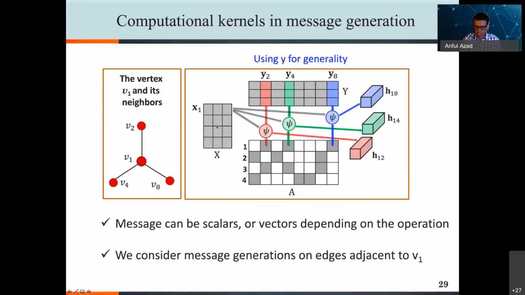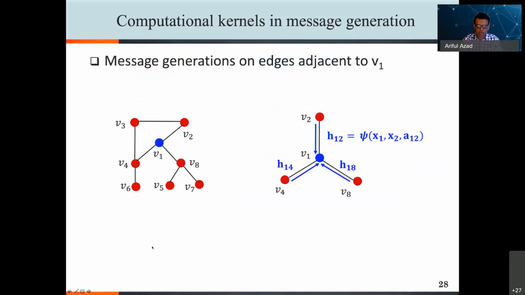So suppose we're talking about this edge V1, V2. That means we have to consider, and I represent each row here, the current embedding of those vertices. And for neighbors, I'm using a different notation Y for generality, but in many cases, this can simply be X. I'm considering only 4 vertices here because in most machine learning, we consider a mini batch, that means a batch of vertices that are updated simultaneously.